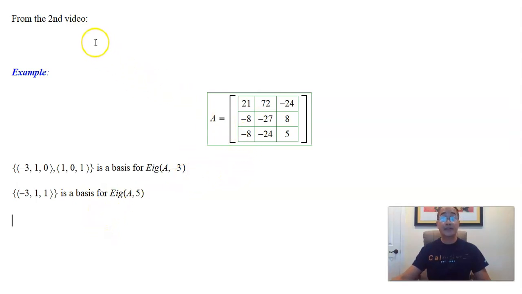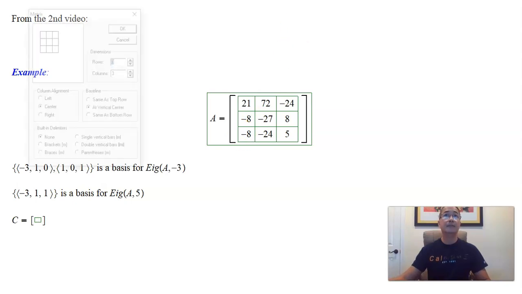Let's go to our second video, and we saw this matrix, and this gave us quite a bit of grief. First, we have to find the polynomial. It's not so obvious now. And then we have to find the eigenvalues. Remember, we tried synthetic division. So we got the two eigenvalues, and we found a basis for each of those eigenspaces. Again, that's a two-dimensional subspace of R3. It's a plane. This vector is from a different eigenspace, so therefore it's not on that plane. So those three vectors, if we put them together, should still be linearly independent.